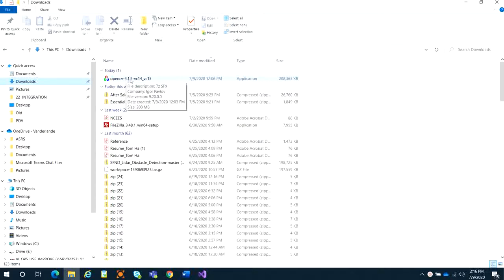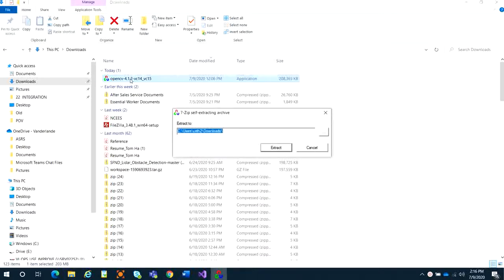You double click it, choose to extract to the folder in the C drive, and click extract. I already did it, so I'll show you the steps of how to install it.